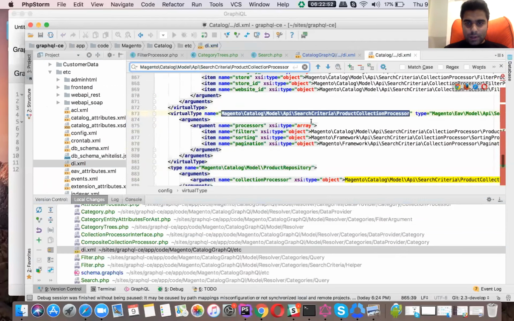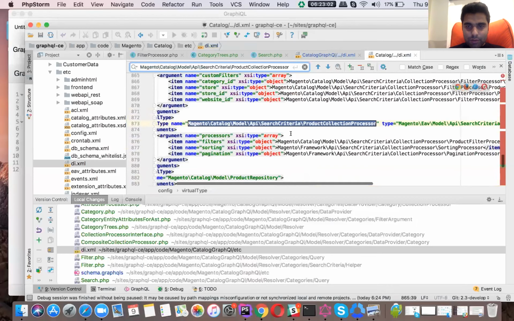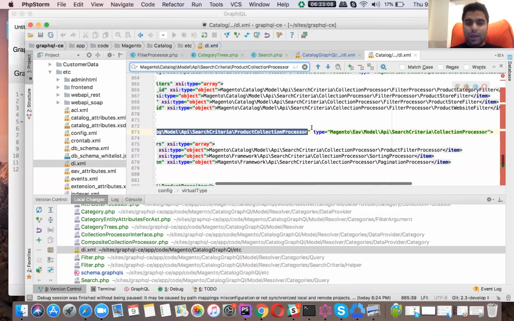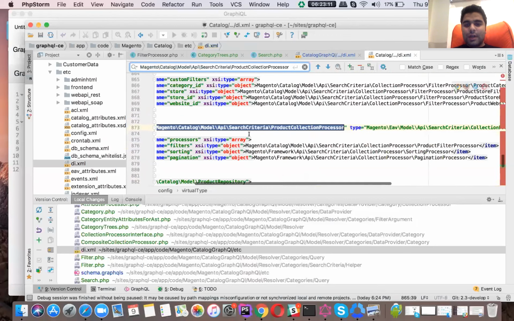Are you guys with me? Hello? Yes. All right. So this is the virtual type used, and here we redefine this type to use this model API search criteria. What I was missing is that I'm not having any collection processor for categories.